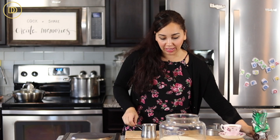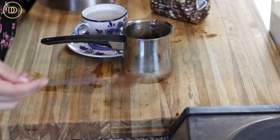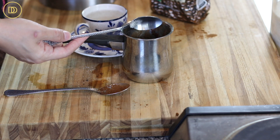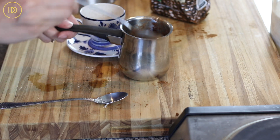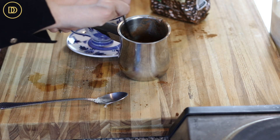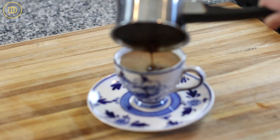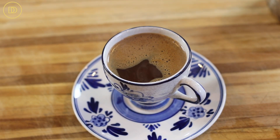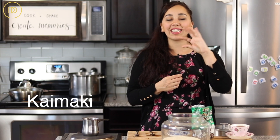Now for the smaller portion, you'll need one heaping teaspoon of Greek coffee and a flat teaspoon of sugar. Give it a nice mix. The great thing about Greek coffee is you can make it over and over again in the same pot because there's no dairy — nothing burns, nothing sticks. If you're making it for a group, you can definitely make two cups in one briki depending on how big yours is. Mine holds two, but I like to make them separately to ensure each person gets the nice froth.